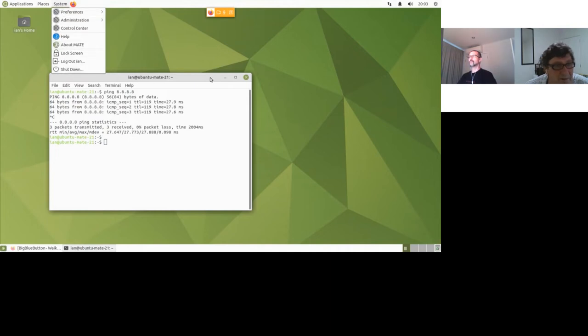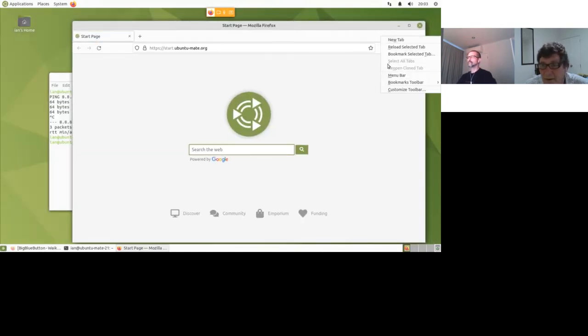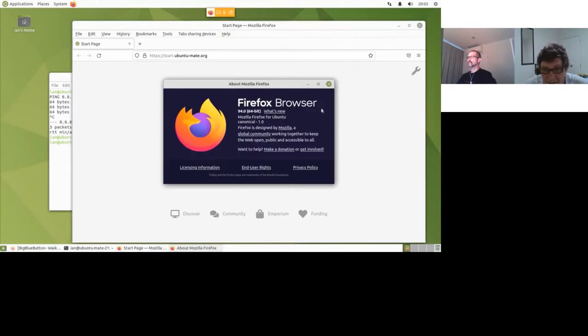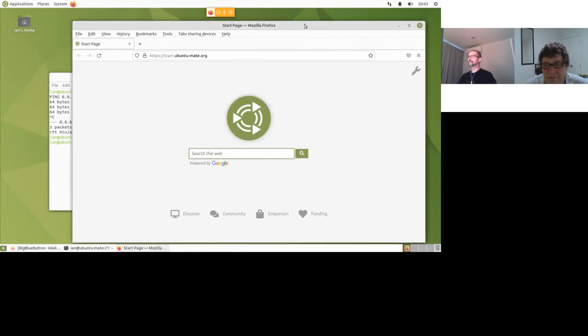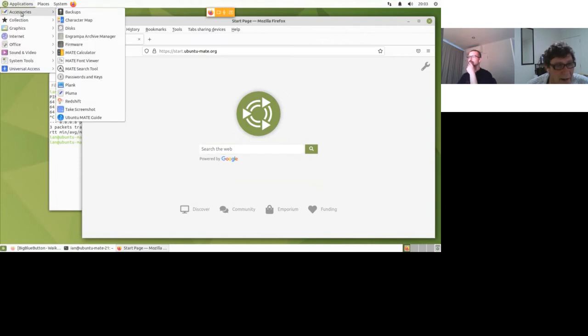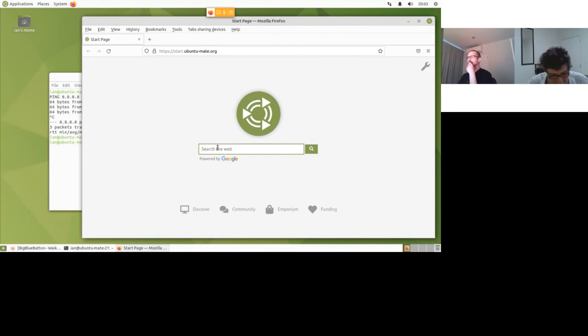It comes with Firefox up here, and if we bring in the menu bar, you can see it should be 94, I assume, is the latest. After doing the install, I had to put in about 400 megabytes of patches to bring it up to date, and I think that patched Mozilla Firefox as well. I haven't read the release notes, but I could bring them up and see what they say.